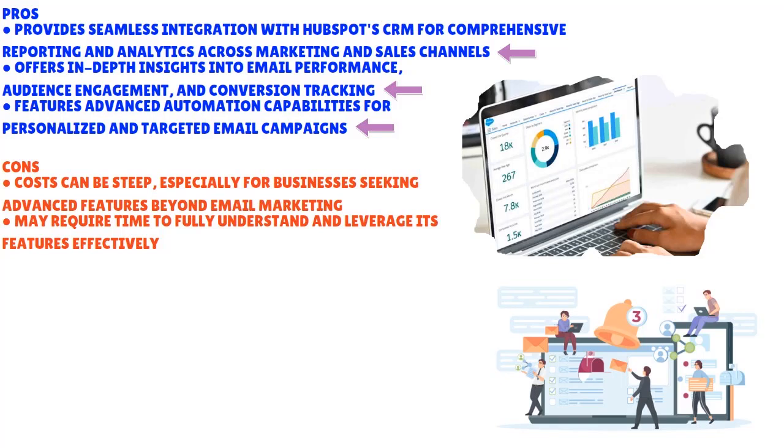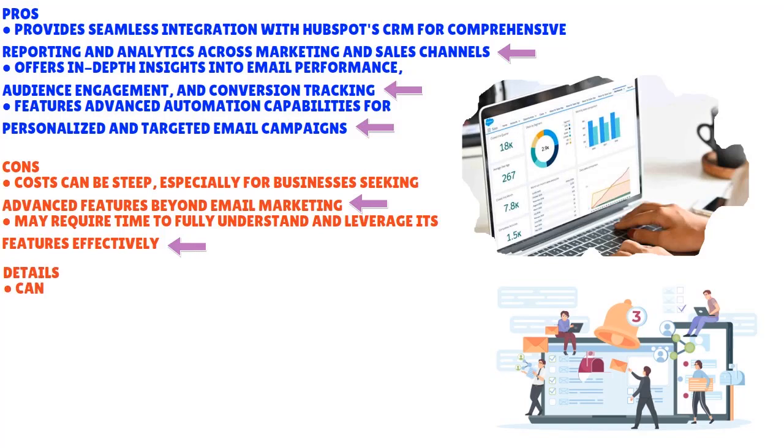And also, HubSpot features advanced automation capabilities for personalized and targeted email campaigns, and this across all channels, by the way. What are some of the drawbacks when you think about HubSpot? Well, cost can be steep, especially for your business if you need advanced features beyond email marketing. And HubSpot may require time to fully understand and leverage the totality of features.